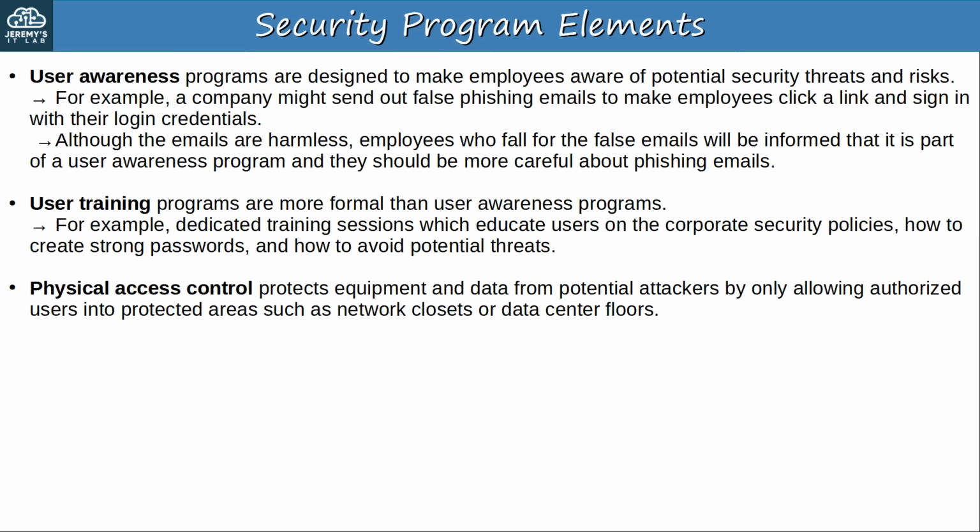Another essential element of a security program is physical access control, which protects equipment and data from potential attackers by only allowing authorized users into protected areas such as network closets or data center floors. This is not just to prevent people outside of the organization from gaining access to these areas. Even within the company, access to these areas should be limited to those who need access.